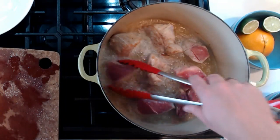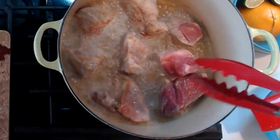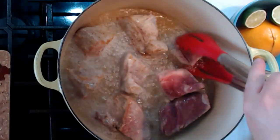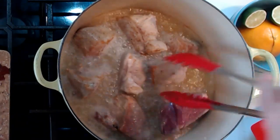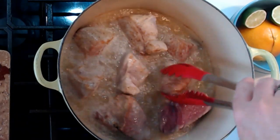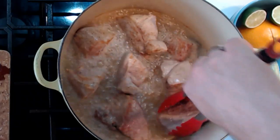Nice, good golden color forming on that. Hot pan. This is what really will make your carnitas extra good, is to get this good fried crust on your pork.